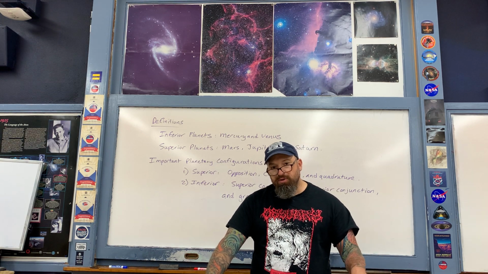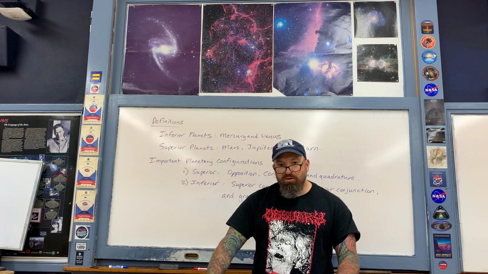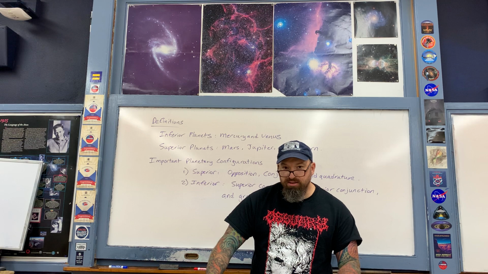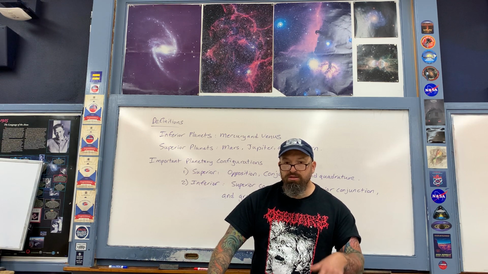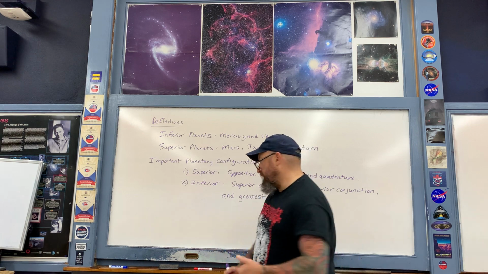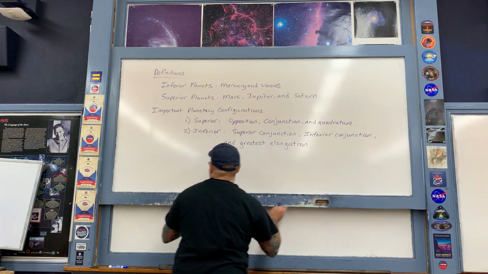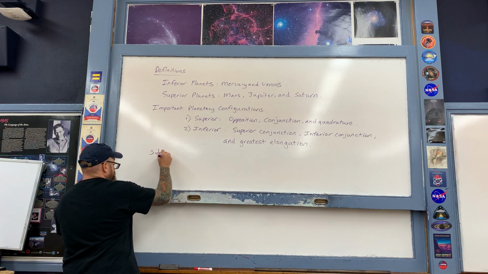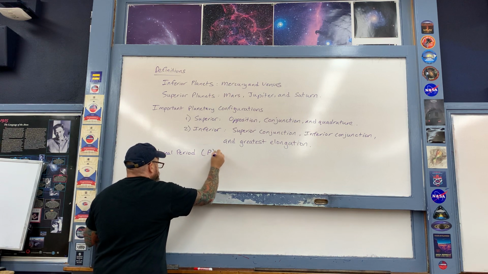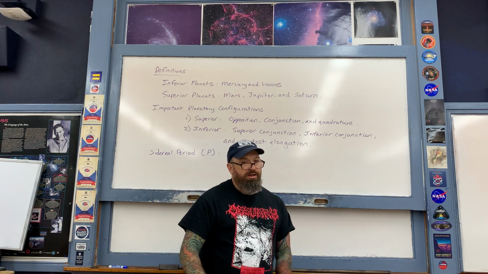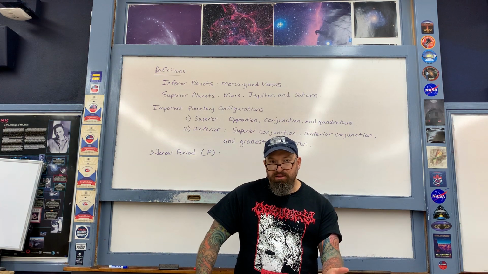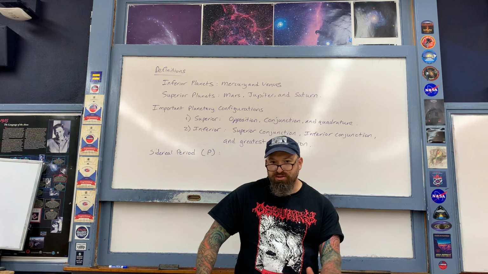The first thing that Copernicus does is determine how long it takes each planet to go around the sun, what is referred to as the planet's sidereal period. Now this is another definition, so let me define that term before we go any further. The sidereal period is referred to as P in this description, and it's the rotation of the planet about the sun with respect to the background stars.